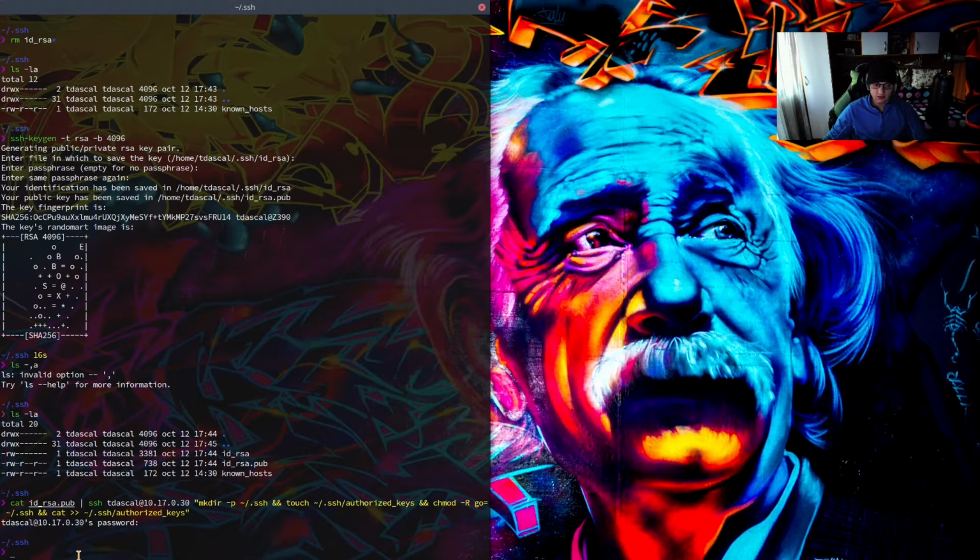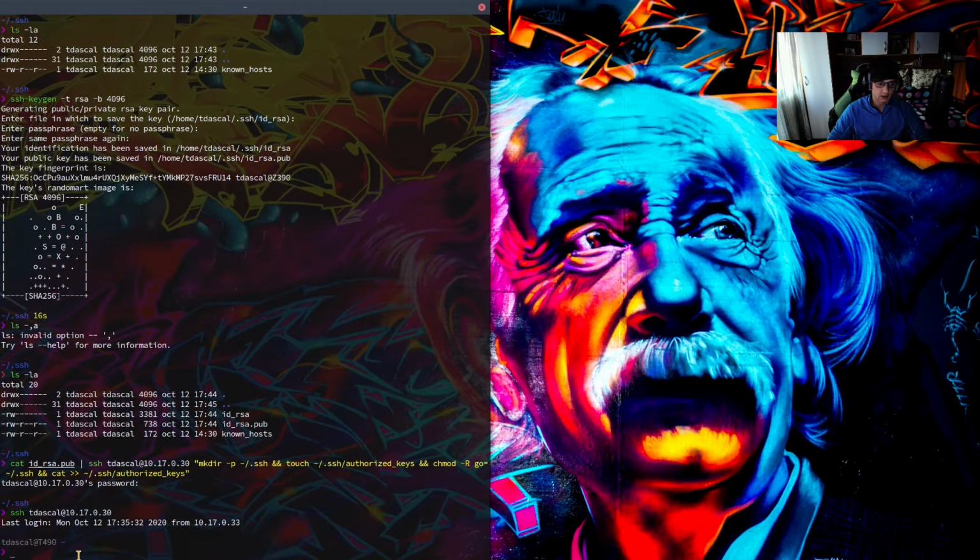Alright, so now we should test it just to make sure it's working properly. And the command, it's the same, ssh my name, remote host 30, and it should not ask for a password if everything was done correctly. And as you can see, I did not have to input the password as I was prompted previously, and on the remote machine it's letting you know that the last login is the current date, the current time, and from where within the network, which machine is accessing.